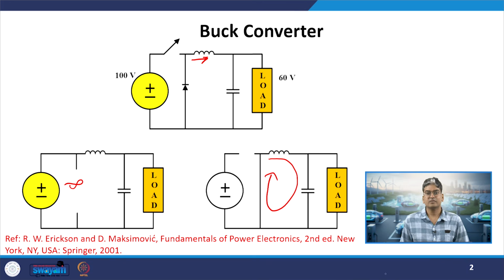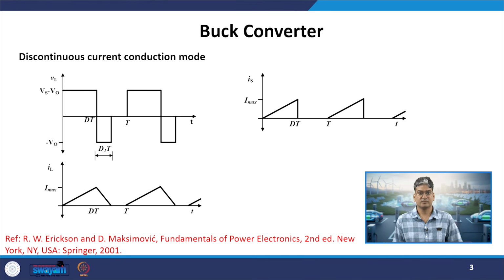We have equated them and found the relation between input and output, which is given as V0, the output voltage, equal to duty ratio times the input voltage, where the duty ratio can have any value between 0 and 1. So our output voltage will always be less than the input voltage. That's why it is called a step down or a buck converter. So till now we were discussing continuous conduction mode. We have also determined the minimum inductor size required to maintain the continuous conduction mode.